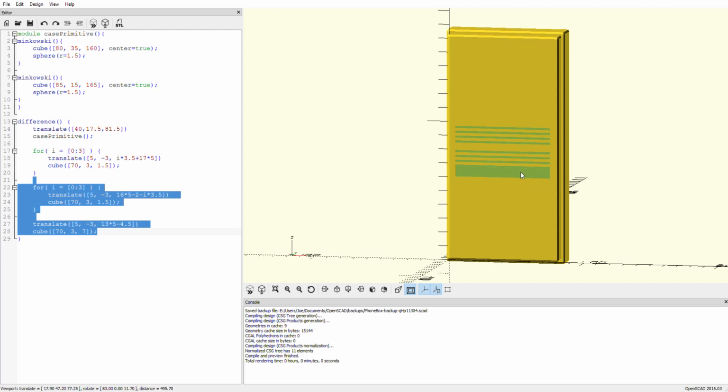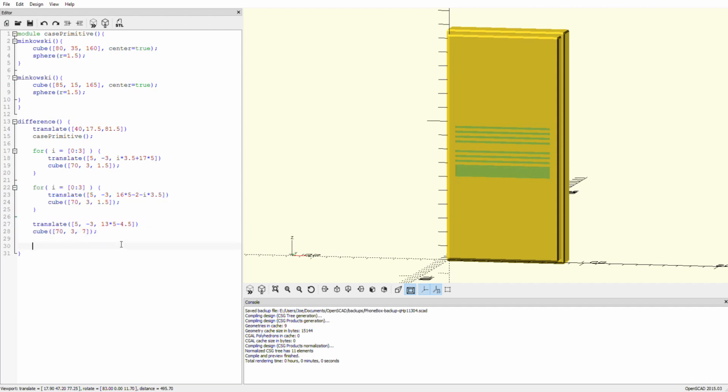is define a 2D shape and extrude it. And I guess as long as I'm doing that, I might as well just add the rectangle onto it, because I'm going to be building myself a polygon. So I know that I'm going to be using a linear extrude, which looks like this. And I don't exactly know what my details on that are going to be, so I'm just going to leave it for a second.